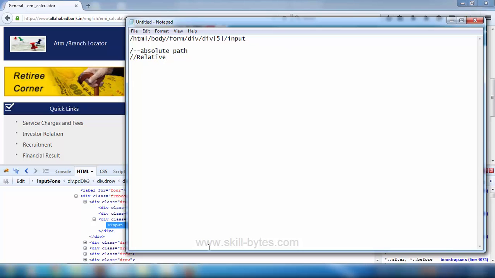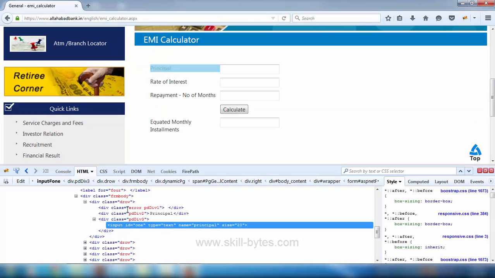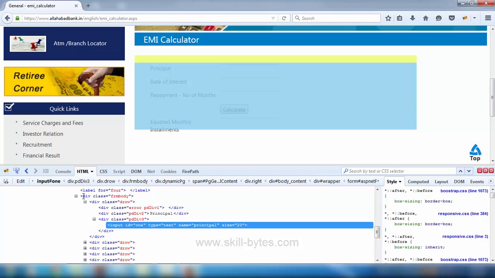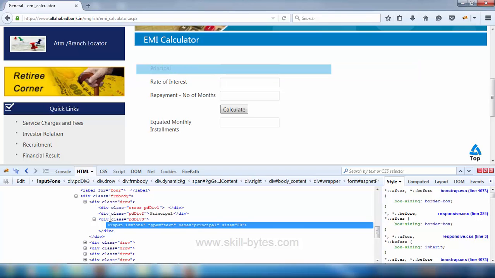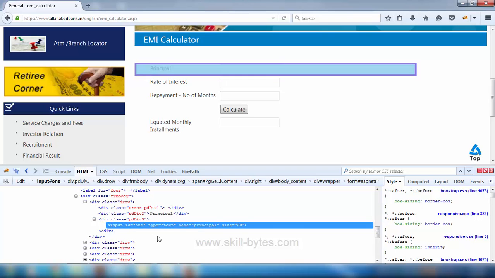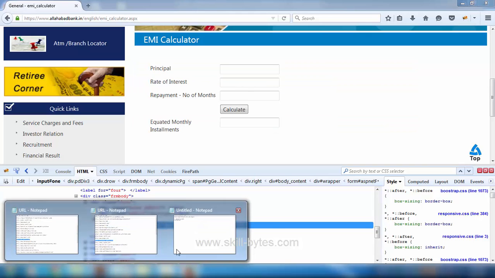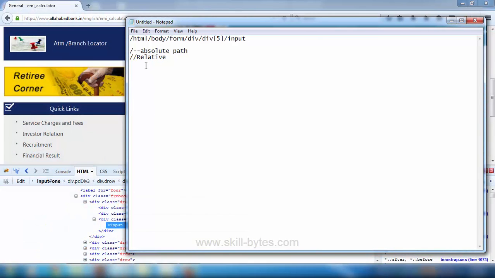Relative in the sense, to find this element, I can just keep on writing the tag, double slash div. Below that I can say again slash div, reach the third div and enter it. Half of the structure I can make use of and still find the elements. Anyway we'll be doing all those things. At a high level I am showcasing how exactly the absolute path will start. It will start with the single slash.